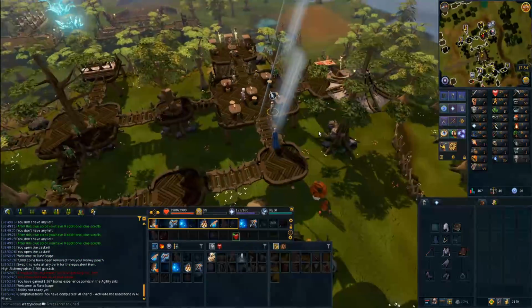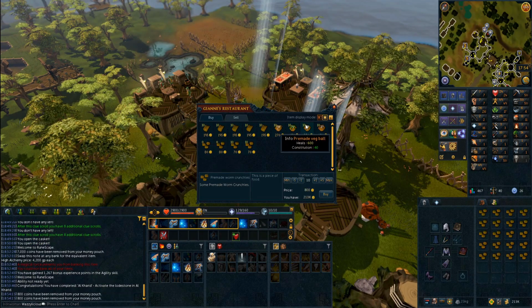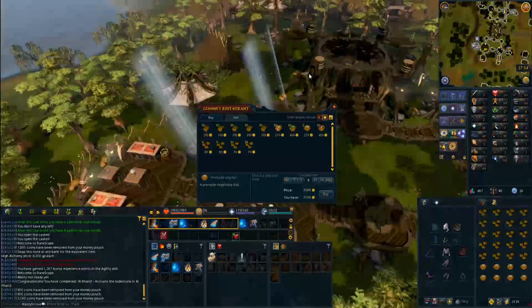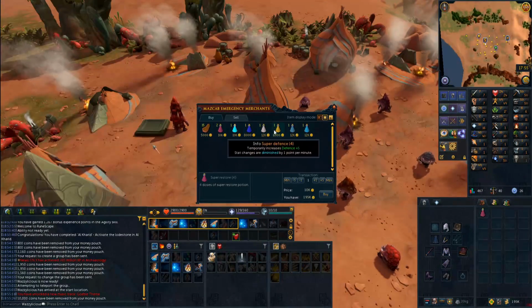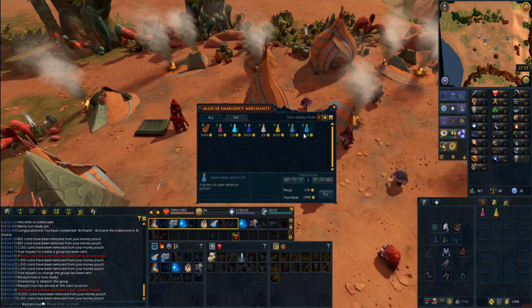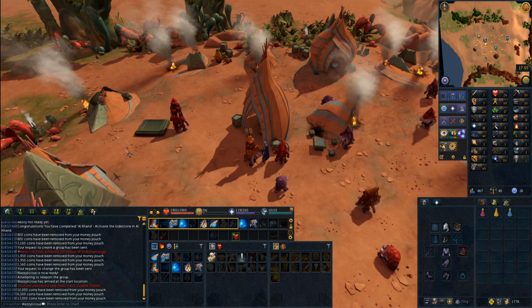Putting on my gear on the real game now, and then we're gonna hop over to the beta and see if we are at all strong enough to take on this ridiculous boss. Store and defense and magic, and that is all we need for now. So let's hop off and jump onto the beta.